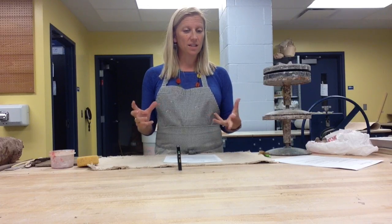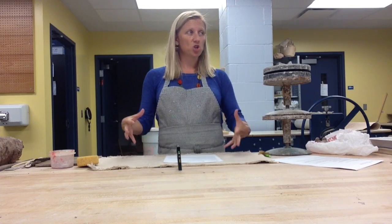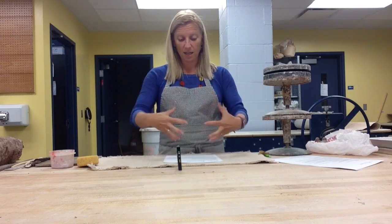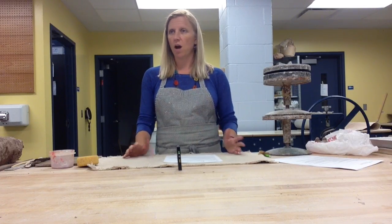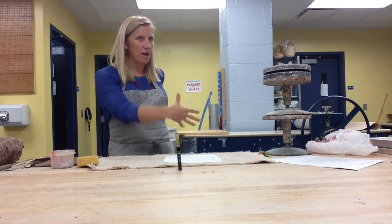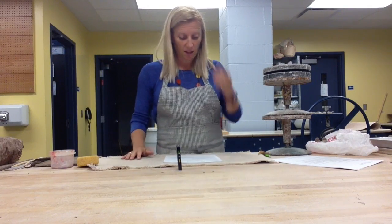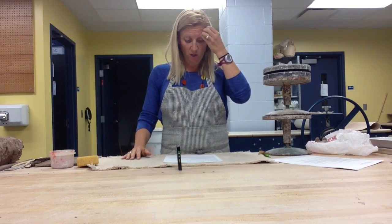You are also welcome, and it's easy, to take your phone and take a picture of someone. If you know you're going to be doing a picture of someone sitting on a rock, have your friend sit on a rock or a chair and take their picture, and take a side view and a front view and a back view so you can see proportions and how things work out. The more pictures you have, the easier it is, so you're welcome to create your own.